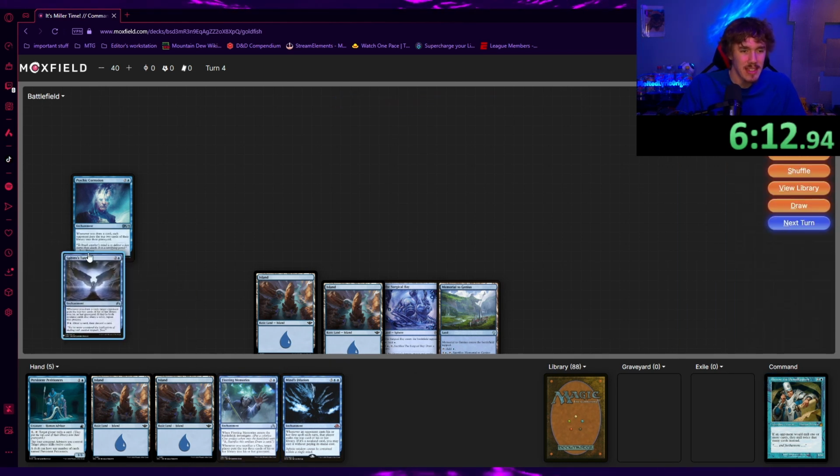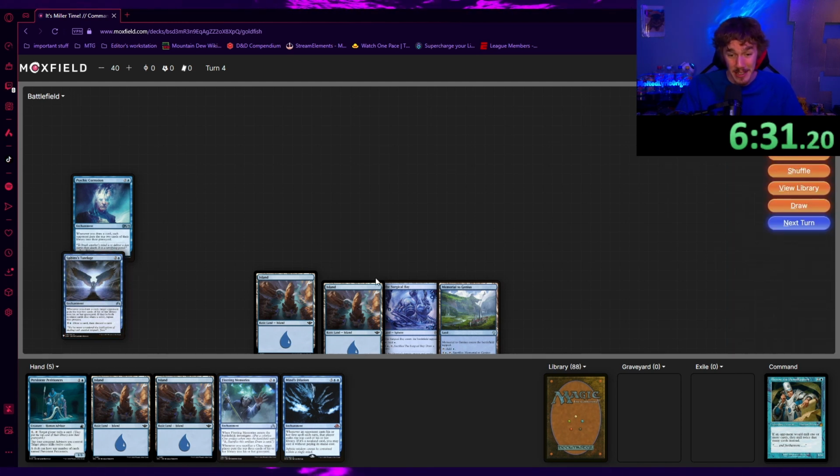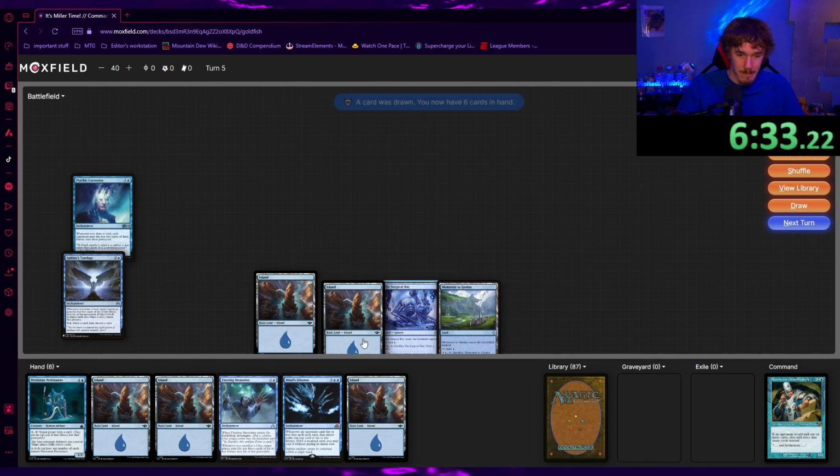Sphinx's Tutelage is basically the exact same effect, but it's a lot more dangerous. Basically, you draw a card, and target opponent puts the top 2 cards of their library into the graveyard. If they're both non-land cards that share a color, repeat that process. It is very good for monocolor decks. It's very good. So I do that for my turn 4.